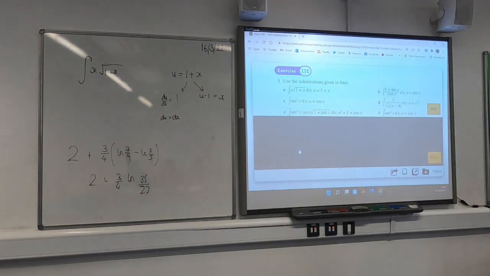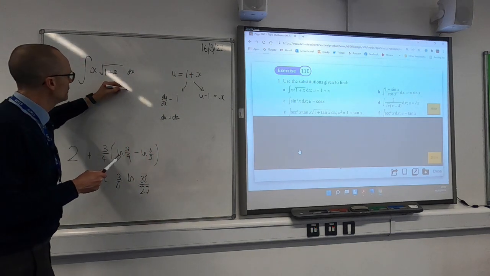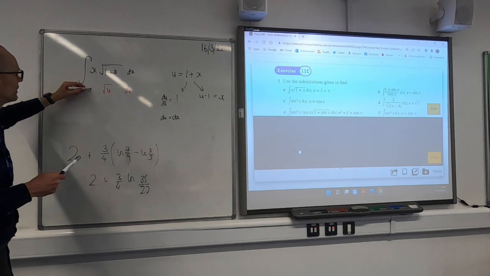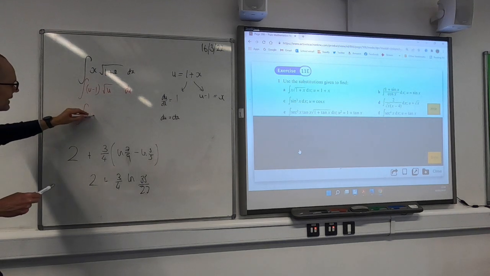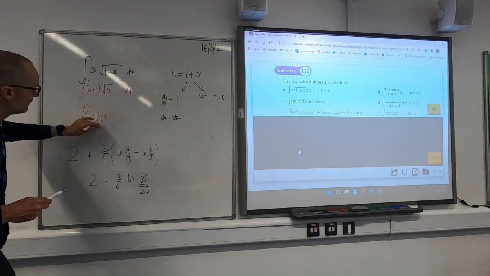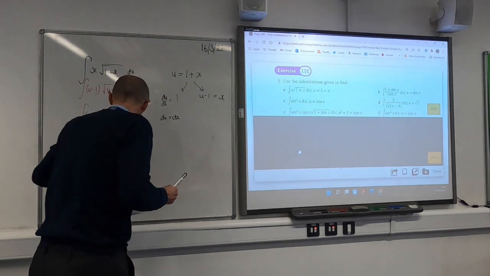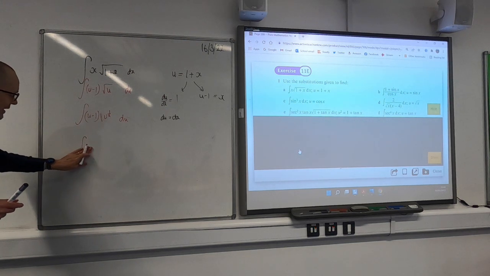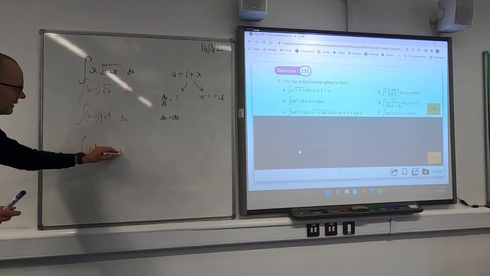So then I turn to my expression and I start to place things. I've forgotten my dx, which obviously is absolutely crucial to remember at this time. So that becomes a u. This becomes the square root of u, and this becomes u minus 1. Square root of u I can write as u to the half. And then I can multiply that out. Don't need to use any special integration tricks. I can just say, right, u to the power of 1 times u to the power of a half is u to the power of 3 over 2 minus 1 times u to the power of a half, which is that.